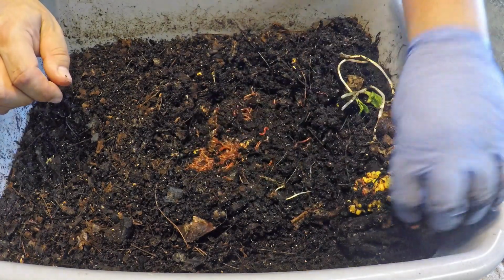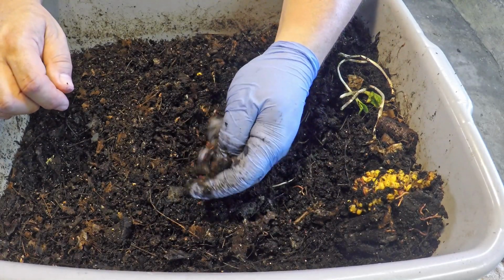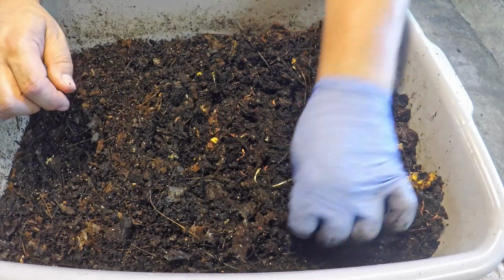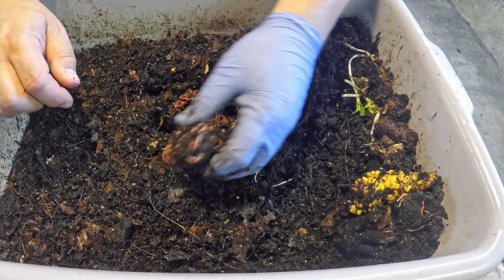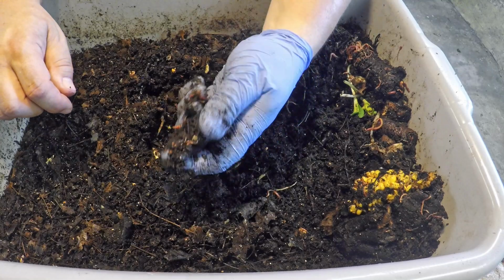Here we've got some mango pits that are really coming along good now. Really getting broken down significantly. I think that's what this hard stuff is. Once the outer shell of the mango pit is gone, sometimes the seed is still there. Wow, it just feels like a hard chunk of something. It usually breaks pretty easily. It's usually pretty brittle.